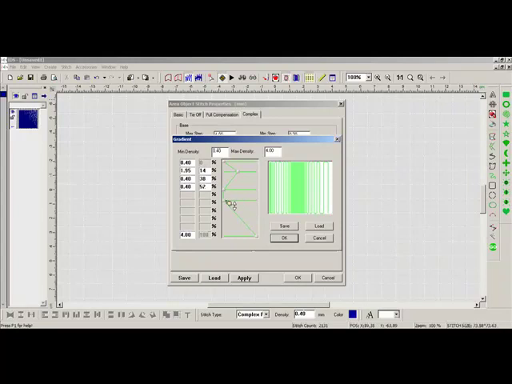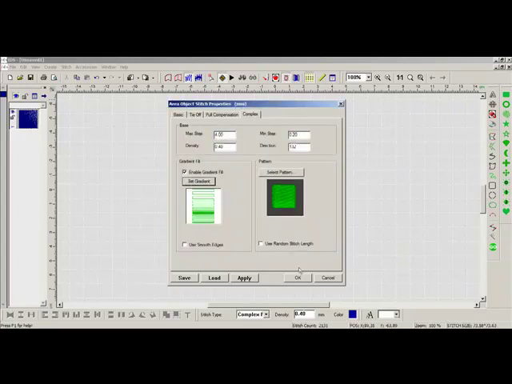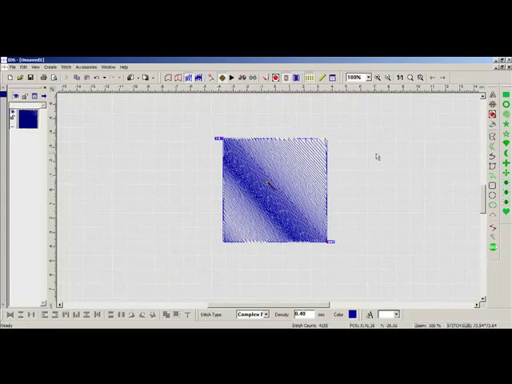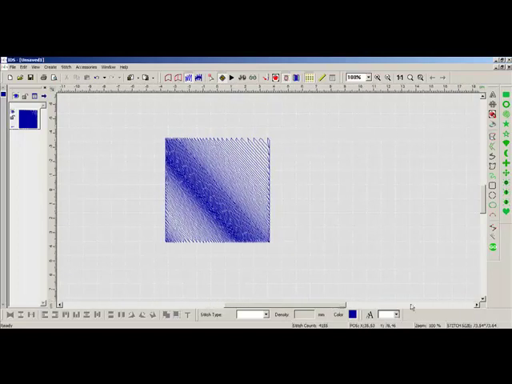So I can keep adding these. I'm going to go ahead and pull this, and I can actually change this numerically, or I can just pull it on the bars here. I'll go ahead and press OK. I'll press OK again. Let's go ahead and regenerate our stitches, and now you can see the different gradation that I do have. Now I am controlling just one area on this, and that's the area that I have right click selected. So we're going to move on to another area.